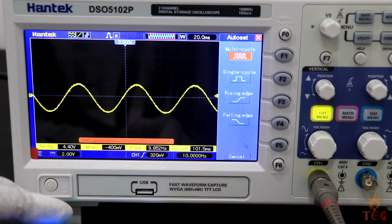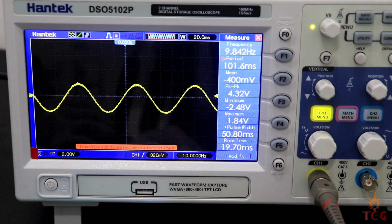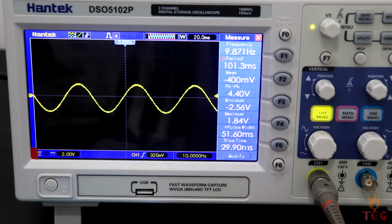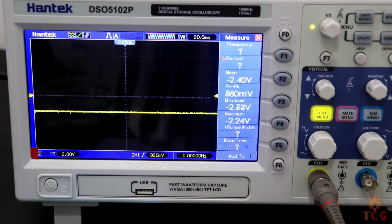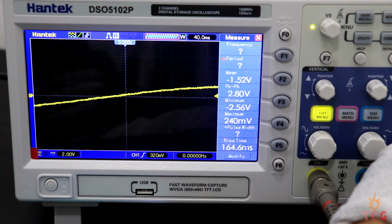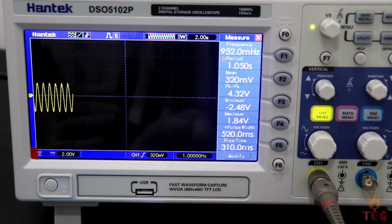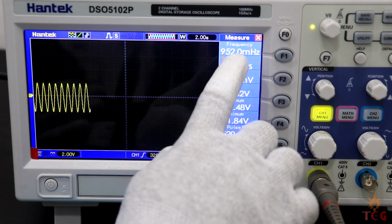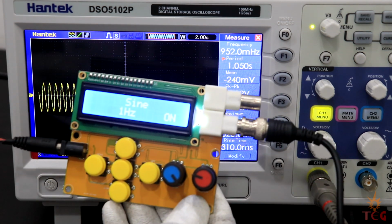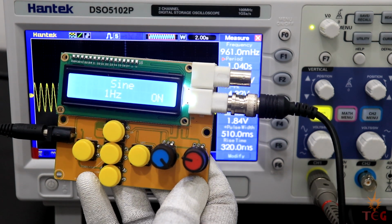Let's use the measure menu. Let's bring the frequency to 1 Hz again. And now the frequency is displayed correctly, around 1 Hz at both places. On the function generator display, frequency is 1 Hz.